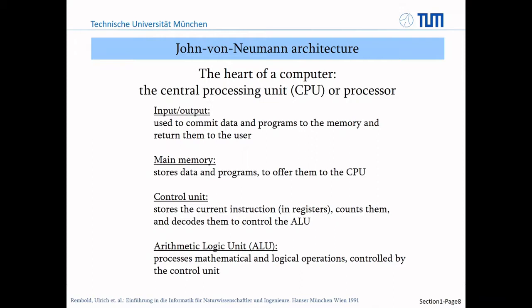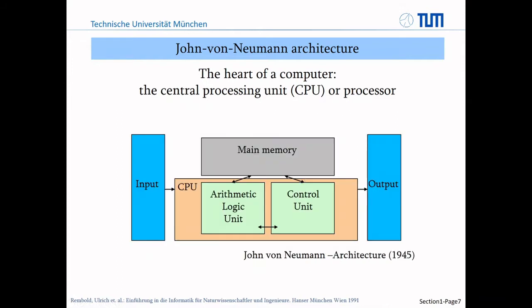Then we have a main memory where we store also again data and programs. Think in opcodes, in processing codes, in these control words. So if you have control words, you store the control word, which is the command, and the data in the main memory. And then you offer them to the central processing unit. Because if we go back one step, you can combine the arithmetic logic unit and the control unit to one processing unit. And this is the central processing unit or CPU.